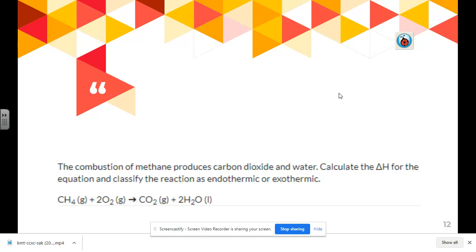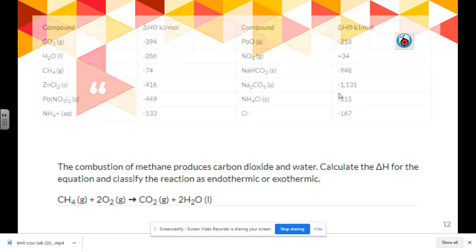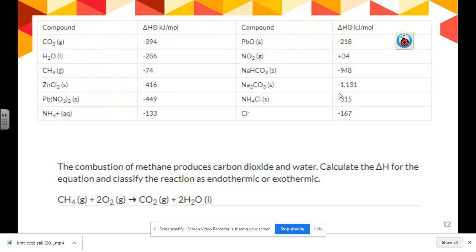And so, let's go ahead and get some other information here. I want to show you this. This little table here basically tells you the amount of energy that's produced from the formation of these molecules, okay? So this is bond energy, basically. It's the energy that's stored within the molecule. So what we're going to have to keep in mind when we're doing this problem is how much bond energy is available for each one of these things.